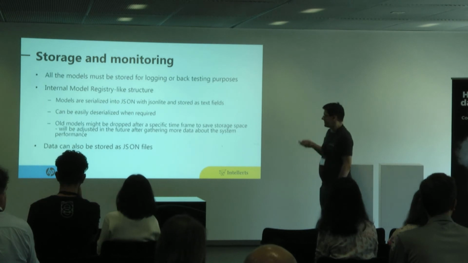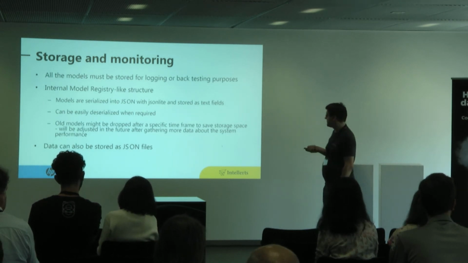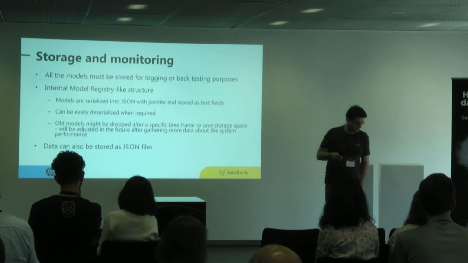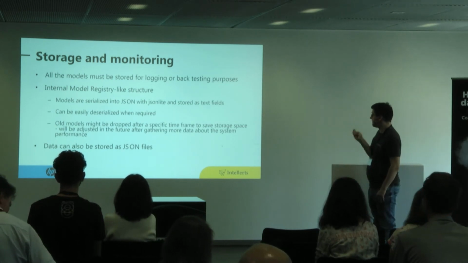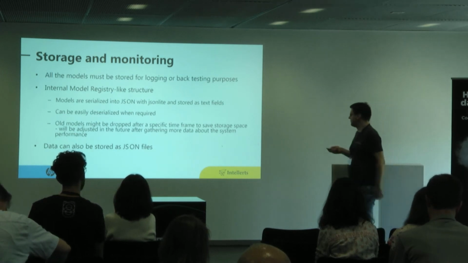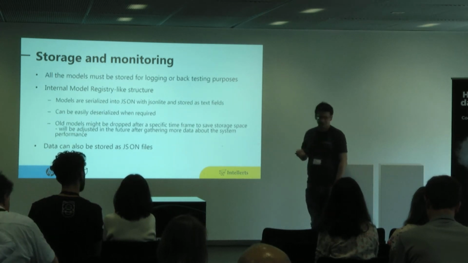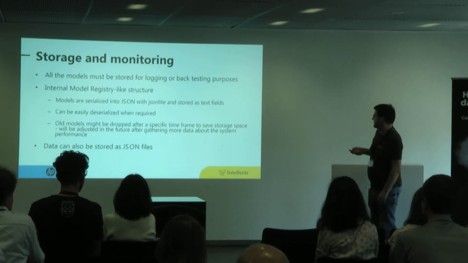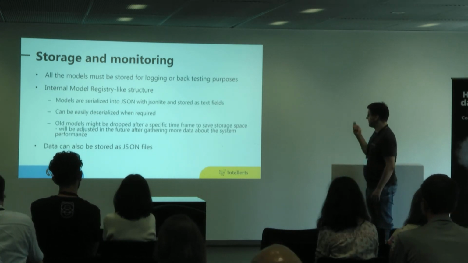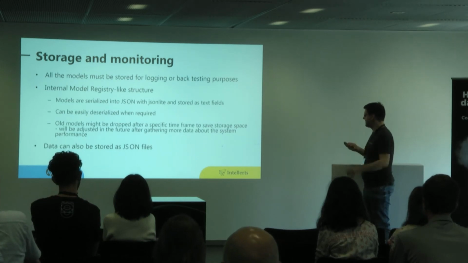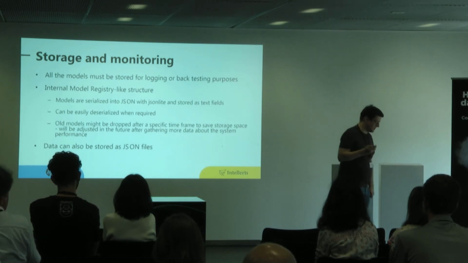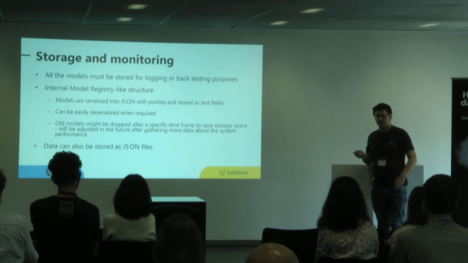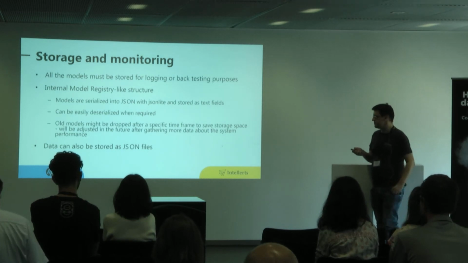Well, unfortunately, we have a high number of models, so it is quite a bit more challenging to just use existing systems. So we use an internal model registry-like structure. Fortunately, we're able to serialize the models in JSON and store them in a particular database. We can retrieve and deserialize them when required. Old models might be dropped in the future, but this is also a consideration after more extensive testing of the system is performed.